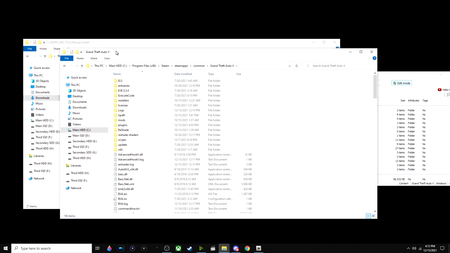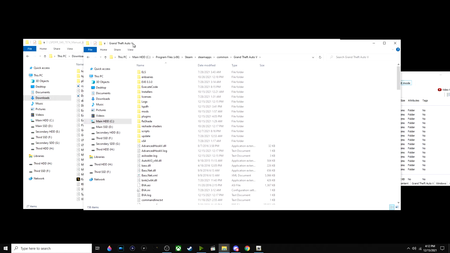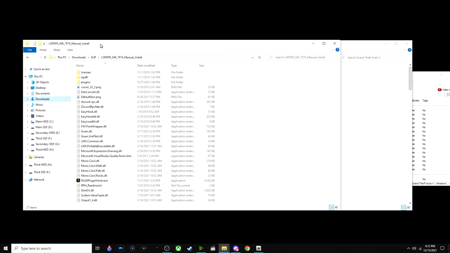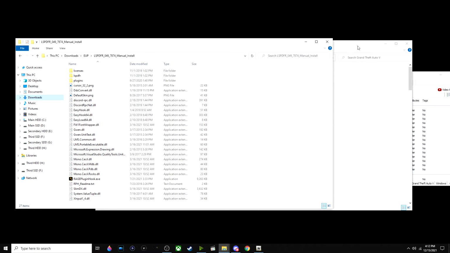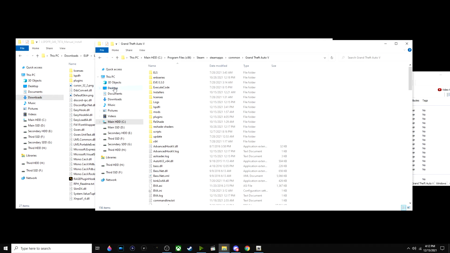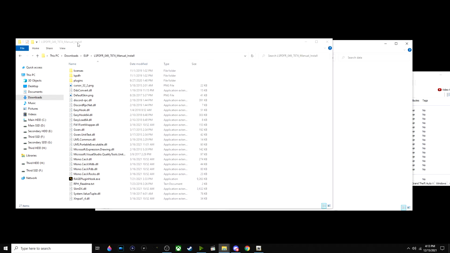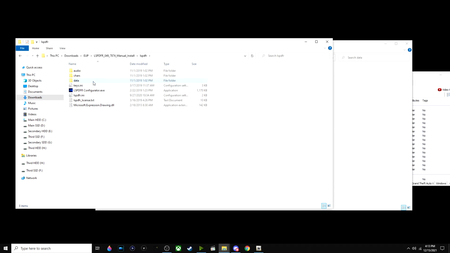But that's how I'm able to have two different folders that don't conflict with one another, if you didn't know how to do that. So all you would have to do is just copy and paste your clean vanilla folder and rename that to GTA Online or Extra or Vanilla, whichever you want to call it. It doesn't matter. So once you're in your GTA 5 folder, go to LSPDFR and Data, okay? Go to the same thing here in your LSPDFR download.